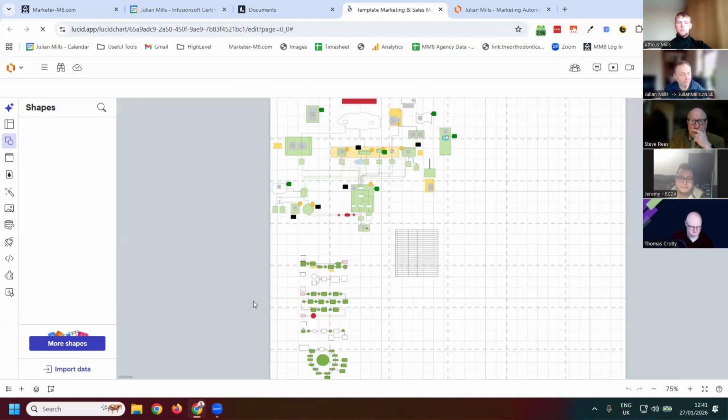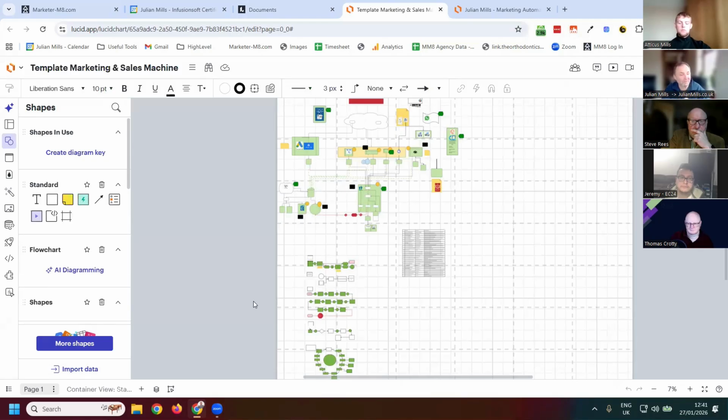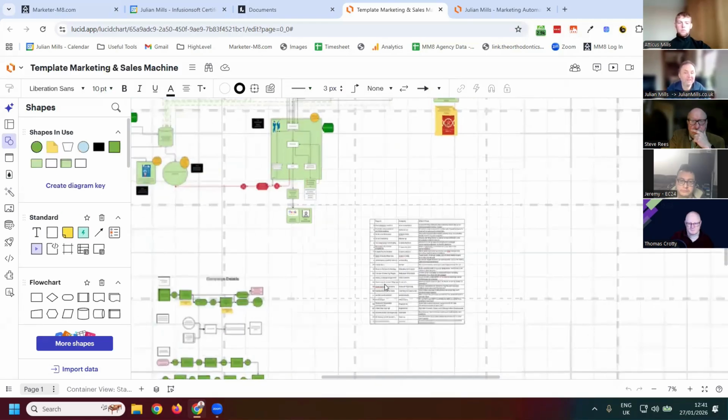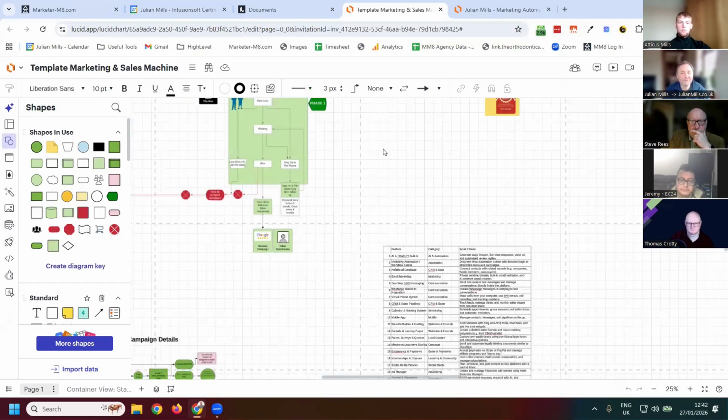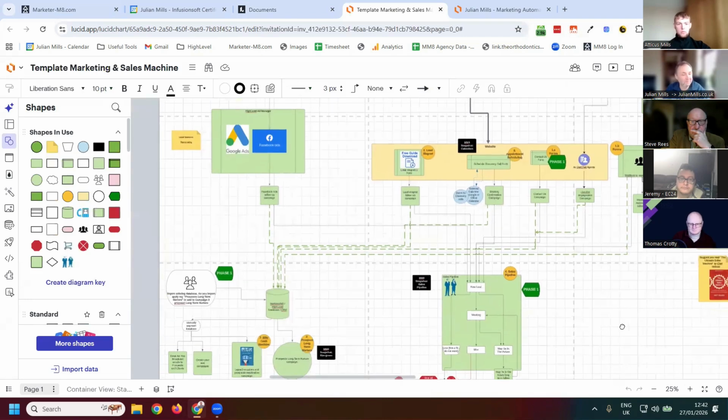What we find and what we've taken it to. So this is for like Jeremy and Steve here and Thomas, who are obviously thinking about the agency side of things. So we've got this document here which has got every scenario we encounter. So often when we're working with a new client, we're just taking stuff away from this. We're not having to think about adding stuff. We're just taking things that aren't relevant to that client.